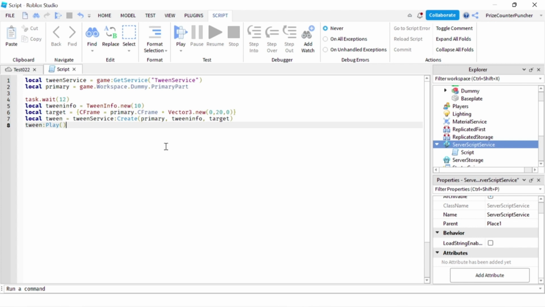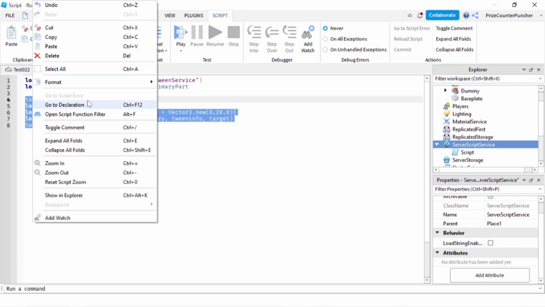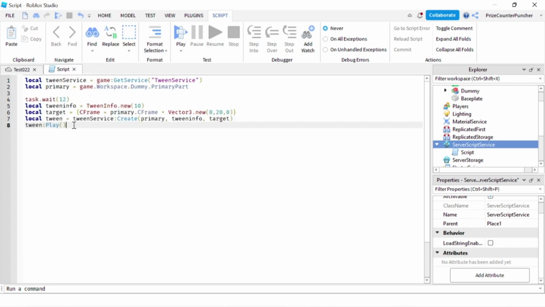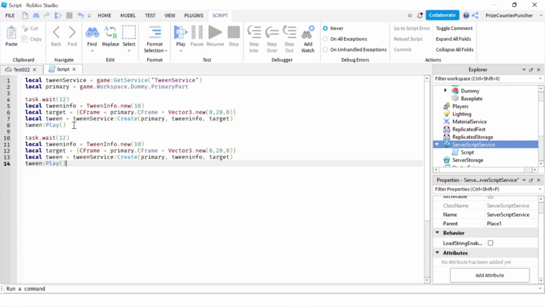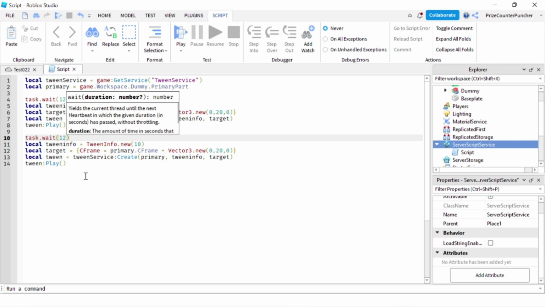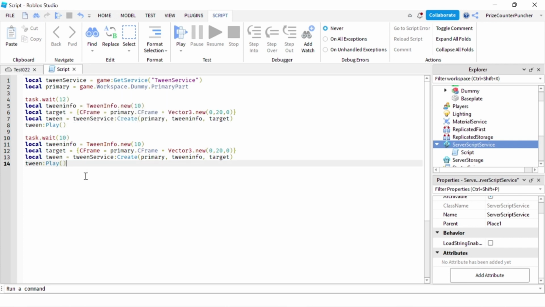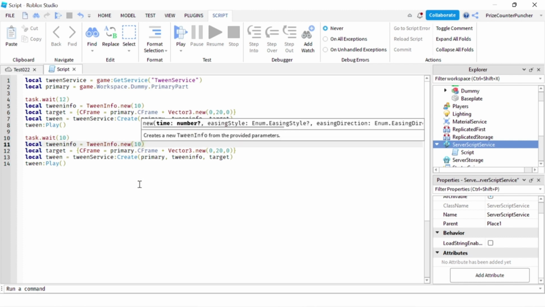Next thing I wanna do is rotate the dummy. So I'm just gonna copy this whole section here, and I'll paste it down here. I'm gonna do a task.wait of 10 seconds because that's how long our tween is gonna take. So as soon as the tween finishes, we're gonna start a new tween. I'm gonna declare our new tween info here of just 1 second. So this new tween is gonna take only 1 second total to finish.